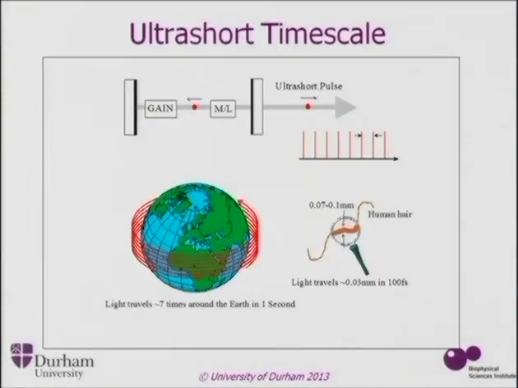So the average power, the bit that does the heating, is probably about 1 milliwatt, but the peak power is 1 kilowatt. We've got a train of very, very short pulses coming out, about 80 million a second typically. To give you an idea of how short the pulse is, in 1 second light goes round the Earth 7 times. Our pulses are about 100 femtoseconds, and they just about cross a human hair. So it gives you an idea of the speed: very short, very intense pulses.